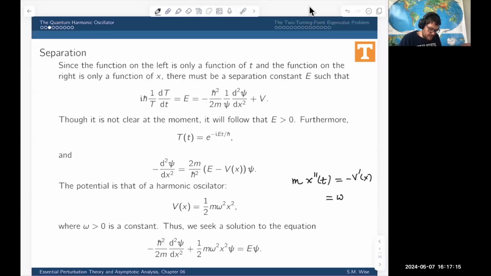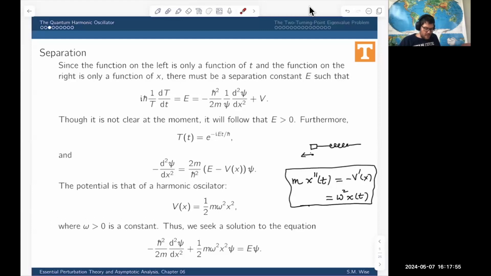But in any case, I'm going to just disregard that. We should get an equation which looks something like this, which has the solutions of sines and cosines. Okay. So this would be the case where we have a mass connected to a spring, and we give this mass a little bit of a displacement, and then it just oscillates back and forth forever. So that would be the case of having a classical harmonic oscillator.